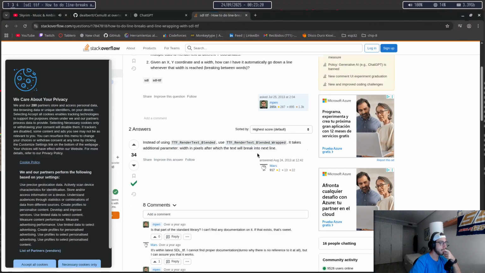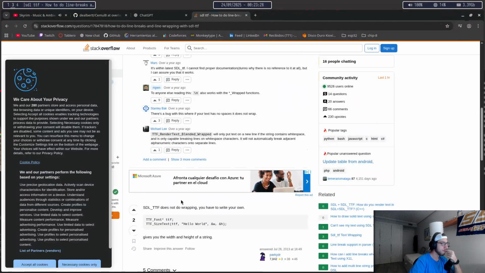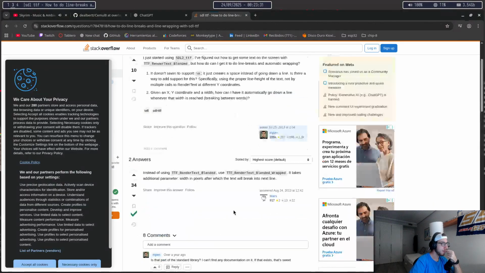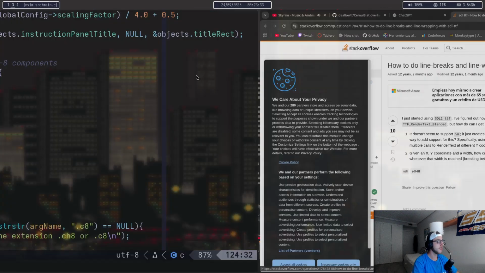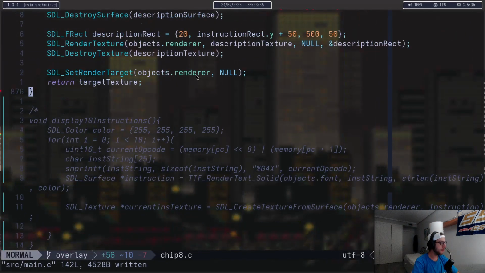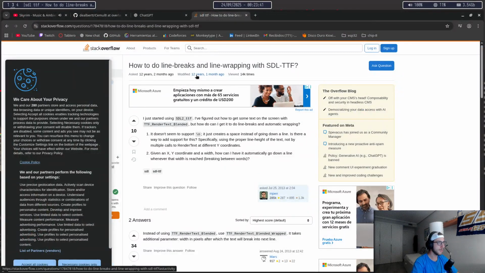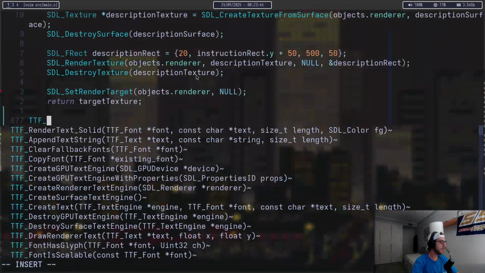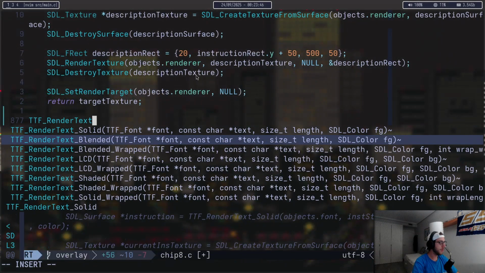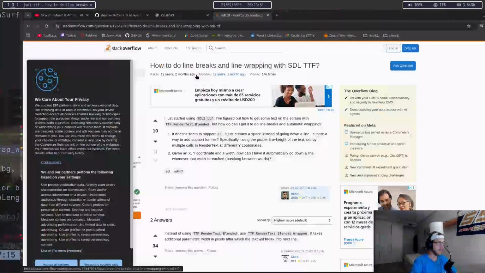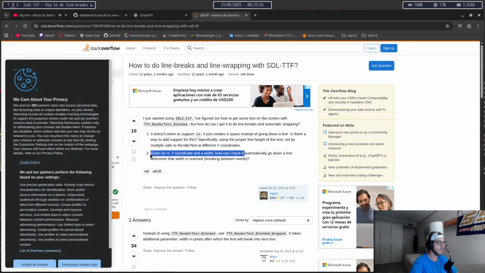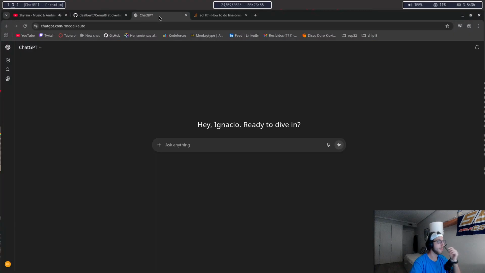It takes an additional parameter, within pixels, after which the text will break into the next line. I mean, this might be a little too old as well. Is there such a thing in here? TTF render text blended wrapped. Render text blended wrapped. But at the same time, I wouldn't know exactly because the length of the instructions would be different.